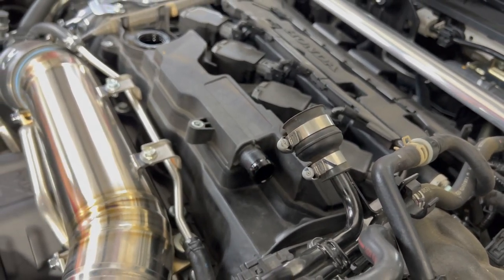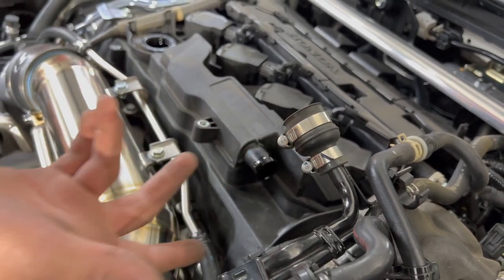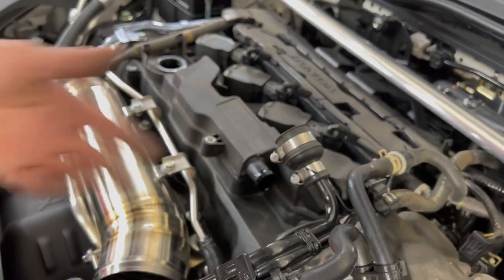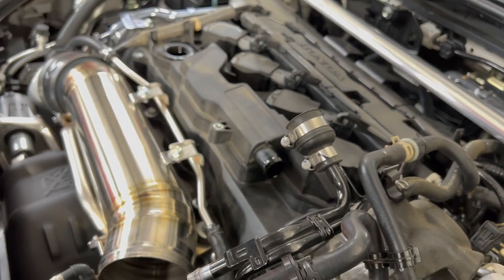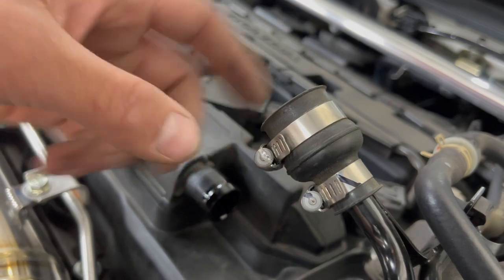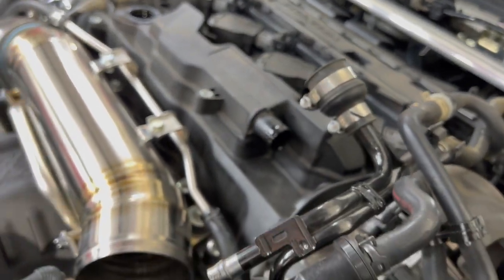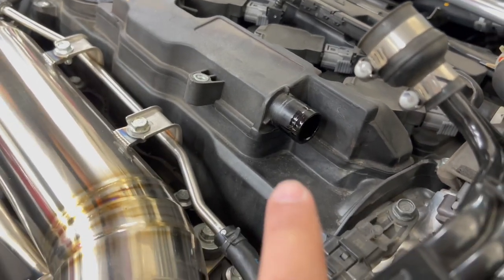But since we are gonna be removing the valve cover, and I don't think Albert wants to spend an additional $80 for a piece of plastic, this is how we kind of get away with it. We learned this the hard way with the Accord. I had to just get a new one. So just make it look slick. Use the flathead and you can reuse it. And look at that. Look at the oil.